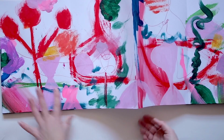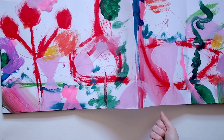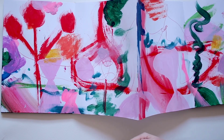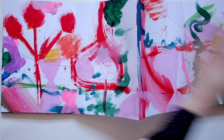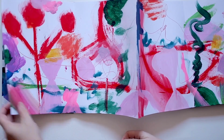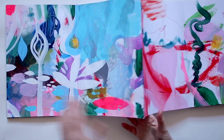And this, as you can see, is a total dog's dinner. But I just wanted to start bold. I wanted to get a big brush, play with paint, and not worry at all what these pages look like. And I'm going to come back and try and resolve them.